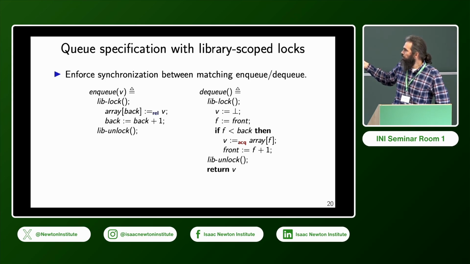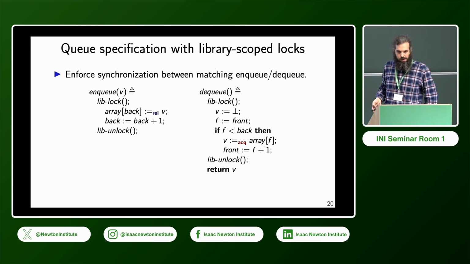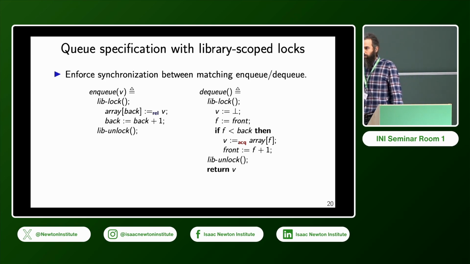Well, okay, even if it's not. So here the back pointer is read. If this were also an acquire, then an NQ would synchronize with all the DQs, so at least happen to see this update, not just with the one reading. You can write such a specification, just a stronger one.